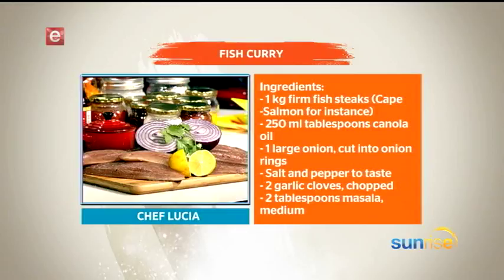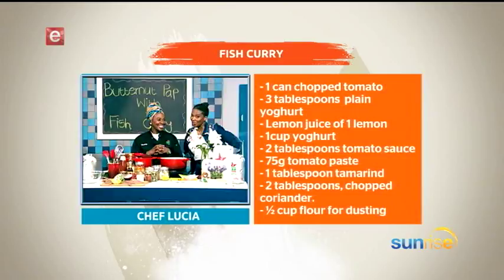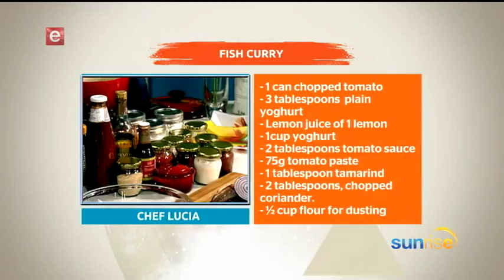I can see our fish is laid out there. It looks beautiful. It's kabaloo. So when you go to the fish place, you look for kabaloo, or any tough fish. Because that's for fish curry. So we go through the ingredients.